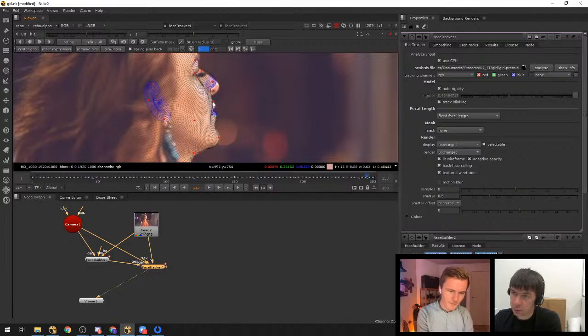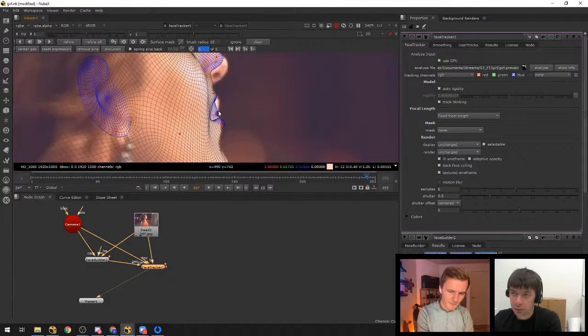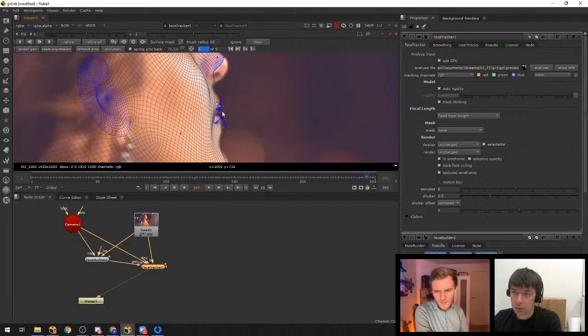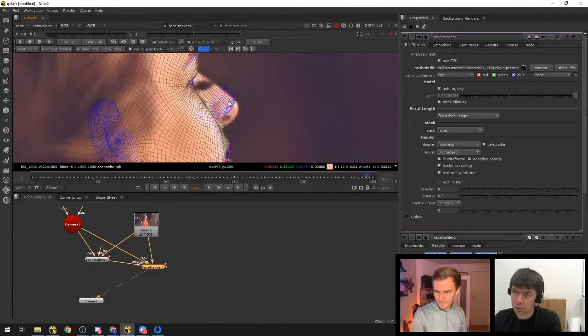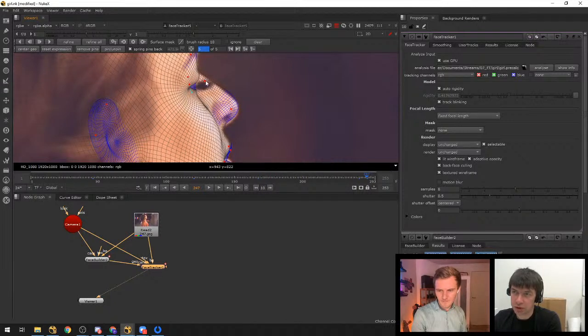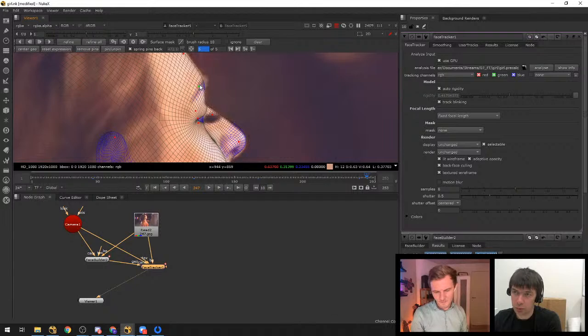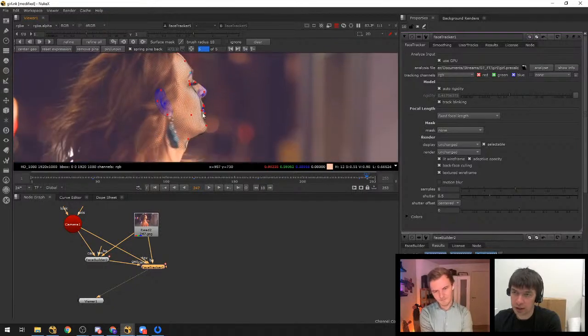Basically, that's the reason why the neural network approach doesn't work. Because in cinema we often have to deal with footage like this one, when you have lots of hair and some strange angles of view, strange lighting, and so on.